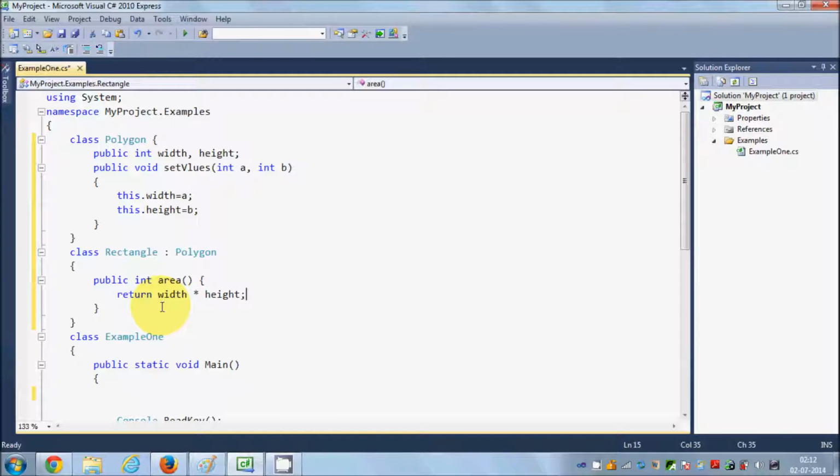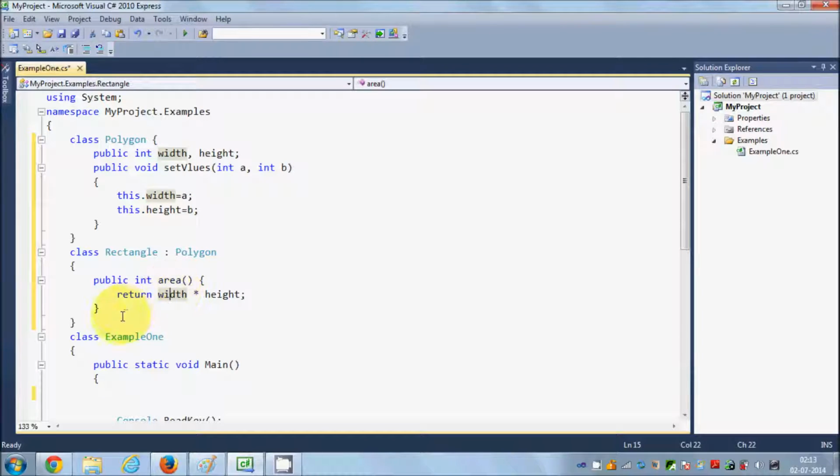Okay, you may have noticed that I haven't defined width and height in this rectangle, but whenever you provide a base class for inheritance to the derived class, it inherits all the members of the base class. So rectangle also has width and height, which are inherited from the base class.